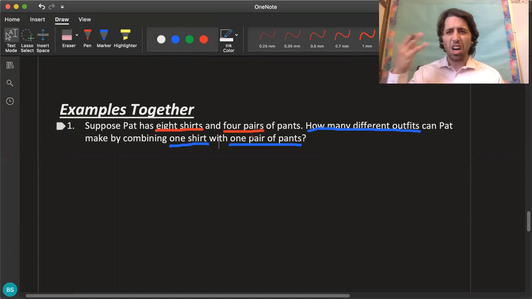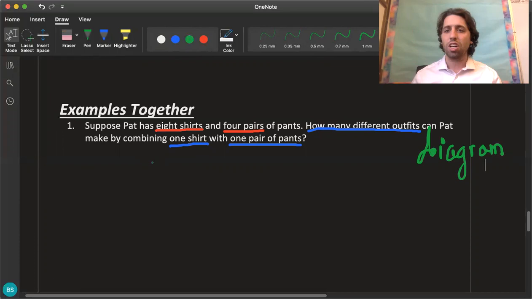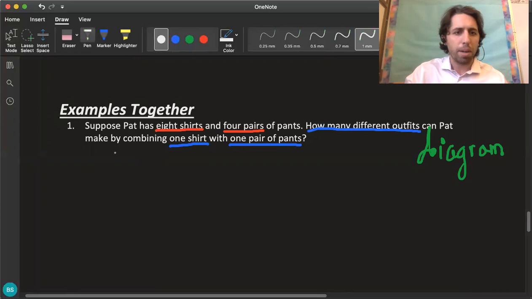This is kind of hard for me to think of so for me I think it's going to be nicer to visualize, so I know that this is going to be a way that I can be successful. The plan that I think I will use in this case is I'll try and draw out a diagram that will be helpful to me. So that's the plan that I'm going to use so let's carry it out, we're going to use a diagram. I promise as the year goes on I get a little bit better. So the diagram I'm going to do is we have eight shirts and four pairs of pants, I want to draw connections and we'll just call it first shirt, second shirt, third shirt, fourth shirt and first pants, second pants, third pants. So let's just draw a different pair of pants for each one, so that'd be his first pair of pants, we can draw a second pair of pants, we can draw a third and we could draw four.